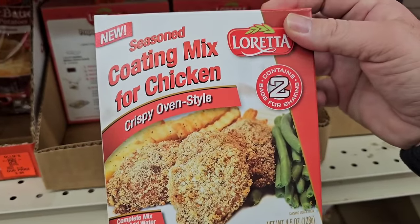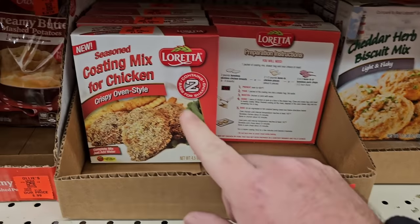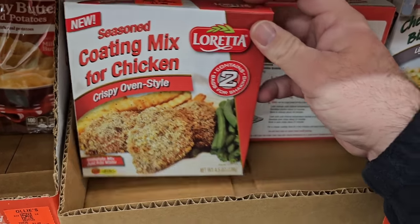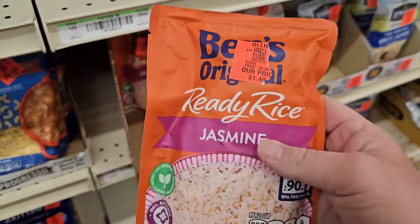Shake and bake. This comes with two bags for shaking, so you get two times out of this here for $1.39, way cheaper than Shake and Bake. And then we got some good comments on this the last time I was here and pointed it out. A lot of this stuff will probably be store specific on just what they have, but I wanted to point this out because we always get so many comments on it.